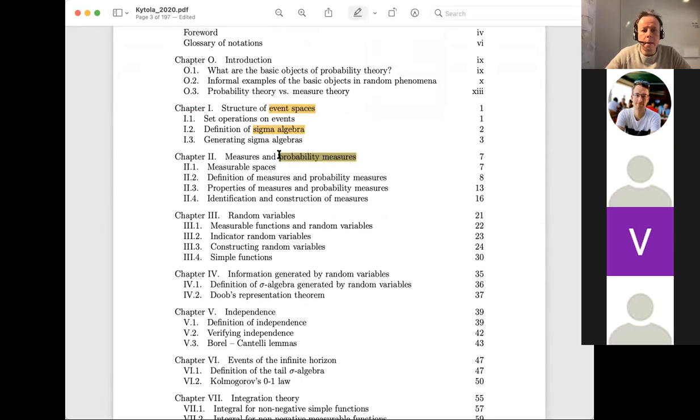Then in the next lecture, we speak about what is a probability measure. We look at the really abstract definition of a measure and so on. Then we speak about random variables in the really general abstract setting. So what are they as functions on a measurable space? And we learn about information related to random variables. So that's the sigma algebra kind of thing for information. So how does a sigma algebra relate to information?